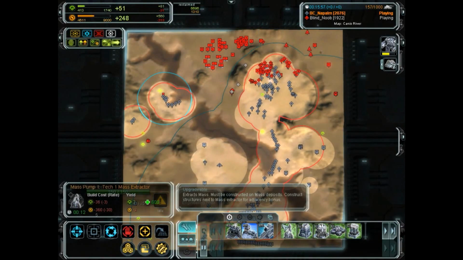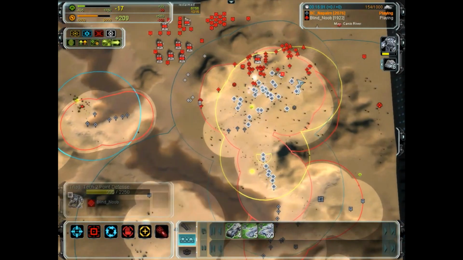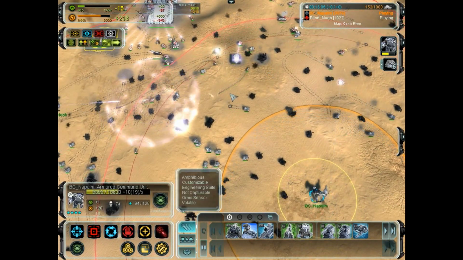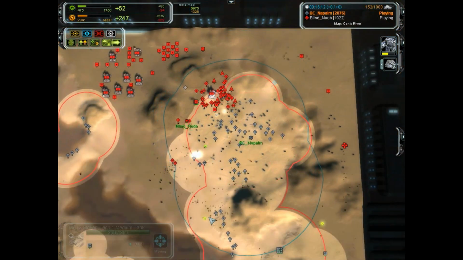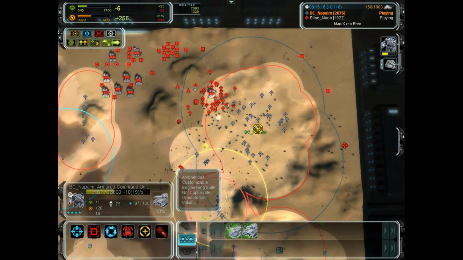Now total map control from Napalm. A blind noob in this position cannot get a victory here at this point because there's so much reclaim on the ground. And yet another overcharge. And that's that range on that gun when it's upgraded. It's so nice, those few extra feet, whatever those units are.